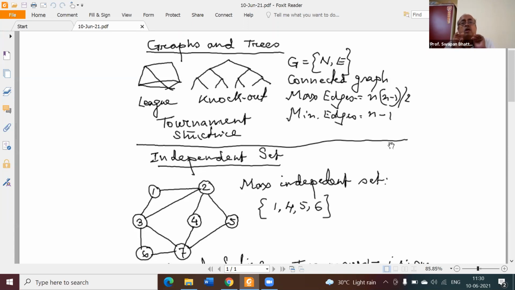For the time being, you need not bother about that. But the problem becomes extremely difficult when I am looking for some optimal solution. Here, optimal means maximum independent set solution. If I relax my criteria and say that, okay, I'm happy if it's not the maximum independent set, at least it is close to maximum, it is acceptable, then it is easier to compute. So that is known as a satisfiable solution. Nowadays, in computer science classes, when they have algorithm analysis and design, this notion of satisfiability is becoming more and more important day by day.